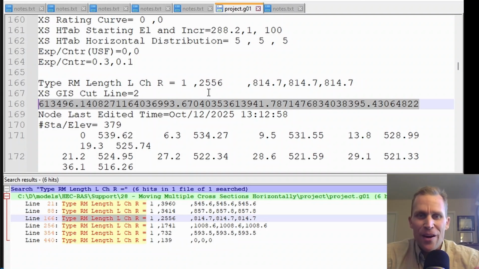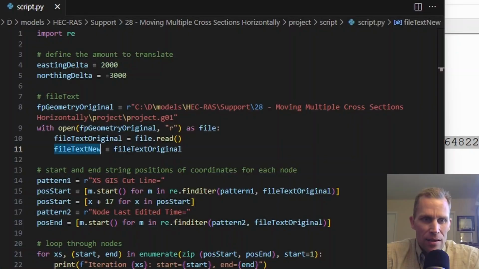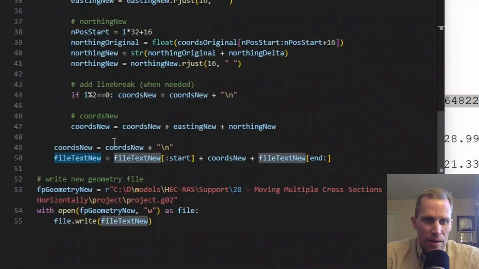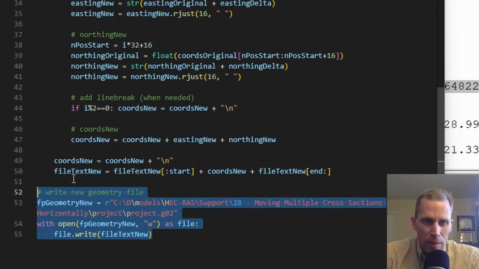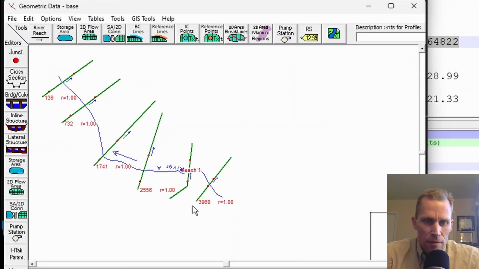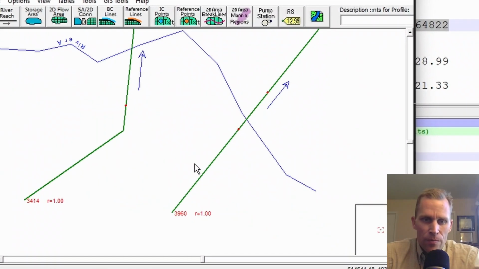I'm going to parse them out, and then I'm going to add 2,000 to the easting and then subtract 3,000 from the northing. Then I'm going to be updating this file new text string. And then at the very bottom, the last thing I'm doing in my code here is writing a new geometry file. It's in the exact same directory. However, it's going to be called project.g02.